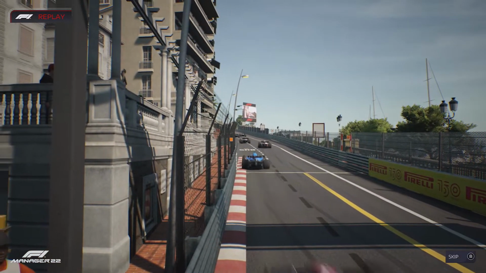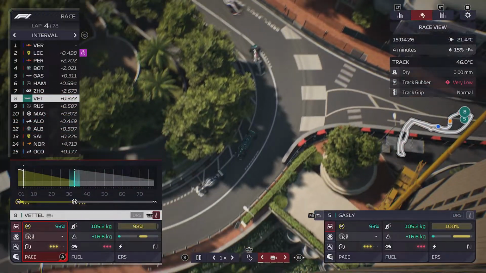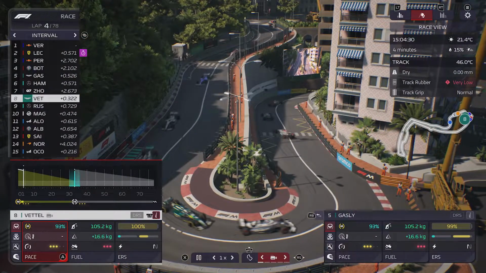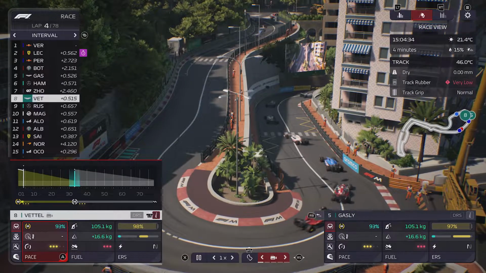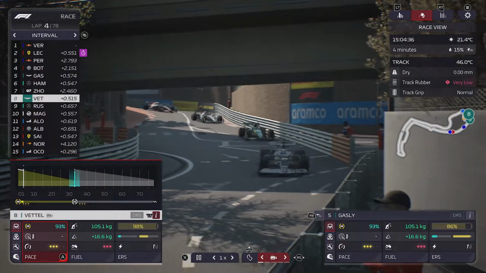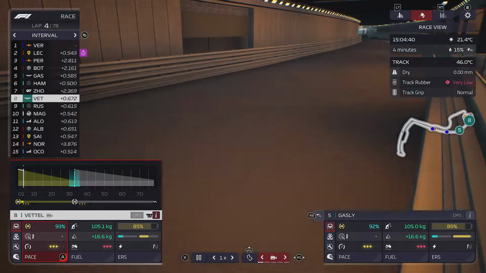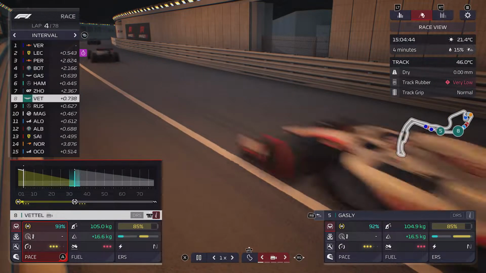Zhou is on the soft tyres, so he's going to pit early and come out in a whole load of traffic. So I'm kind of okay with Vettel to just stick with Zhou, like Gasly is sticking with Bottas, and just let them do their thing behind these guys and get pulled along with the DRS. So we'll skip away and we'll come back a bit later and see how things are progressing.